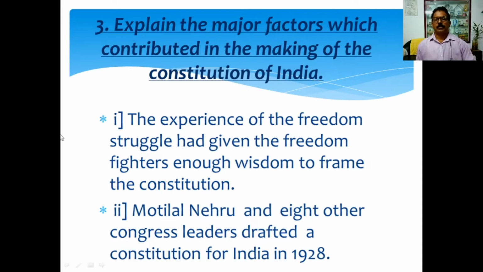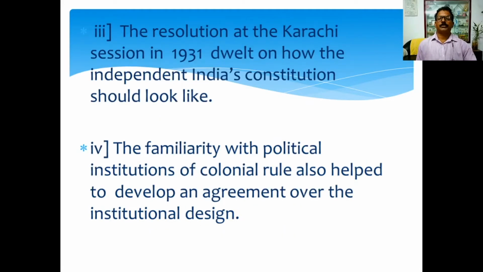First point, the experience of the freedom struggle had given the freedom fighters enough wisdom to frame the Constitution of India. So, we got the wisdom for the Constitution of India from the freedom struggle. Second one, Motilal Nehru and 8 other Congress leaders drafted a constitution for India in 1928. So that was another factor. Third one, the resolution at the Karachi session in 1931.